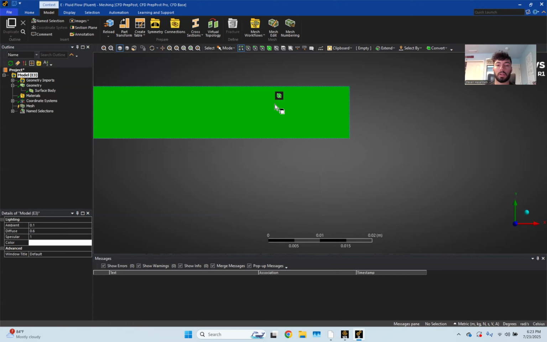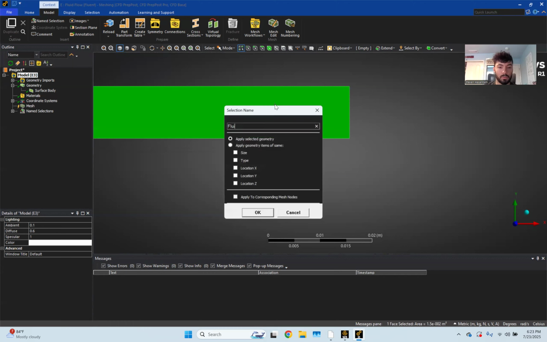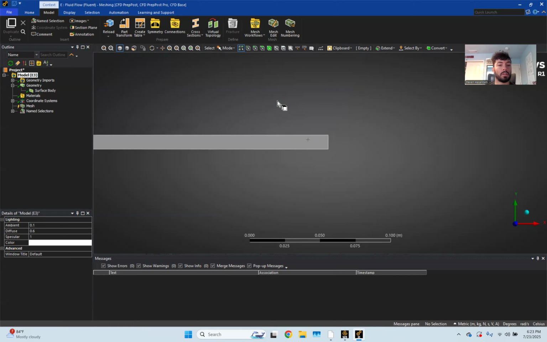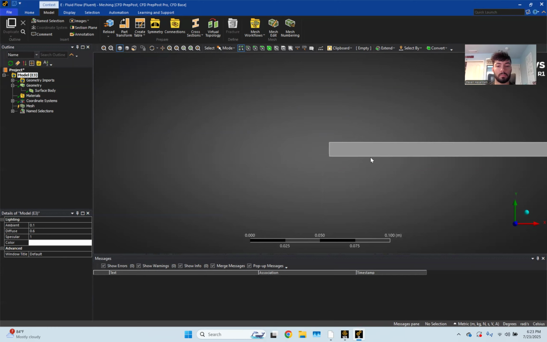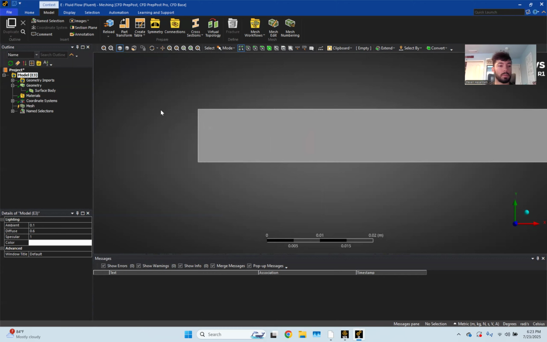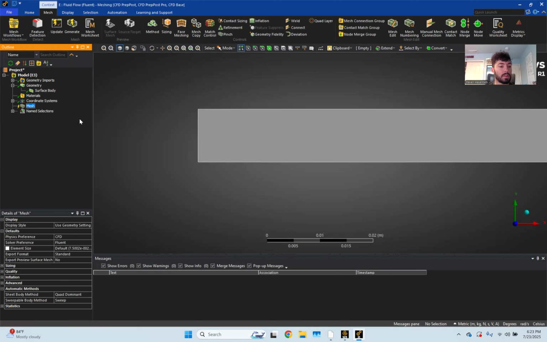Outlet, and lastly, fluid. There we go. And here we can see all of our named selections, which will be imported later on into the next steps.